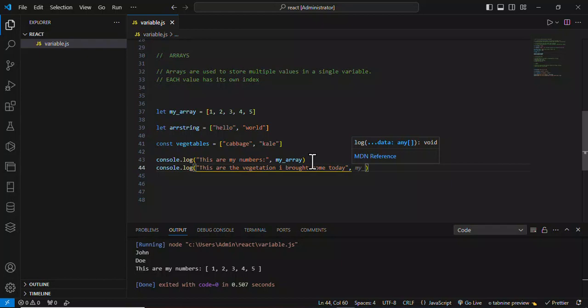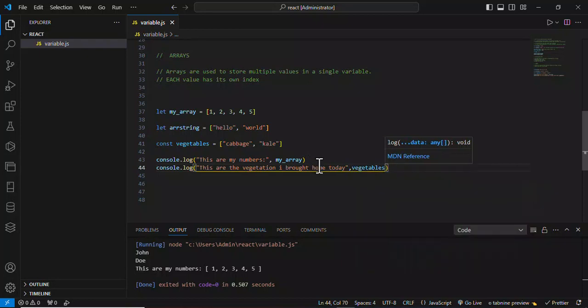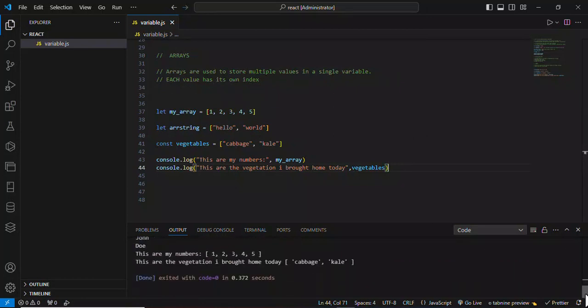Our console also passes the value vegetables. That is how we pass our values. Then let's see the output. Okay, the output is there as we said earlier: "These are the vegetables I bought today."